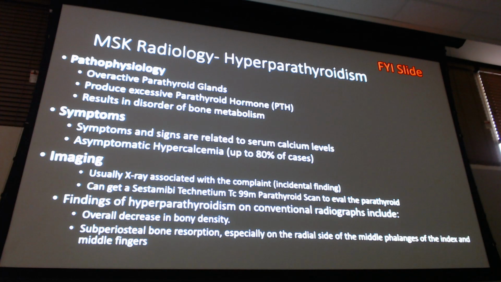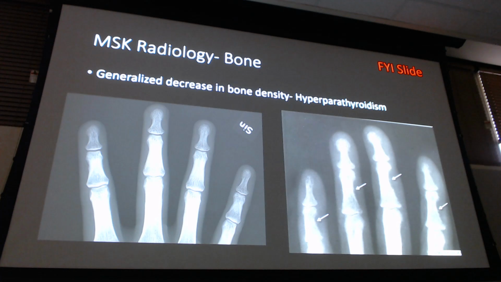hence the name, hyperparathyroidism. You'll get more into this in the endo class, so I'm not going to belabor this particular slide. You can read that on your own. If you have questions, let me know. But the biggest thing with this one is what ends up happening is the metatarsals start almost kind of eroding a little bit, right? This is what hyperparathyroidism will do.